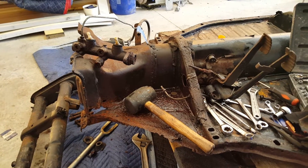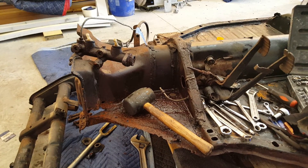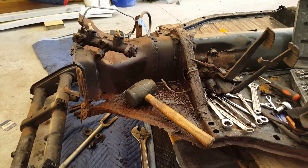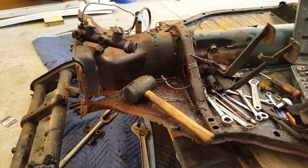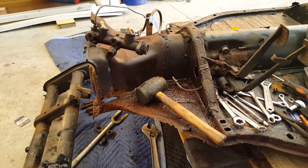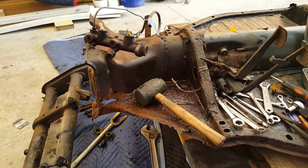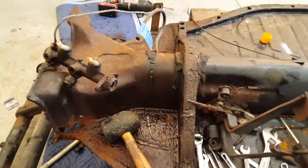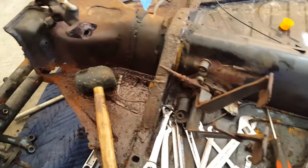Here are my notes on the front end of a 1974 VW Beetle Type 1. This is mainly just so I know what I need to order and what I need to put back together, but I figured I'd also post it on YouTube so if anyone else has any issues with it, they might get something out of this video. I'm just starting from the front back, spitballing this.